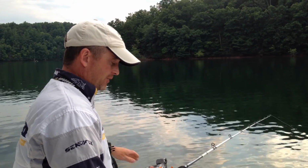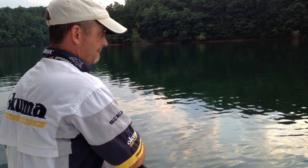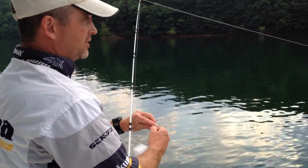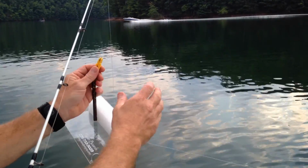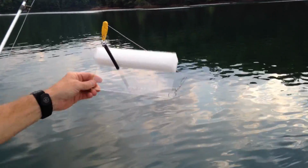Just like with the other ones, I'm gonna let out 30 feet. I think this one has a number 4 shad rap on it. All right, you're gonna do it just like we did the other ones. Match the front of the board, the rod, with the front of the boat. And that'll be your port and starboard sides. Okay. All right. We'll get it hooked on the OR10 just like we did the other ones. And this is the small board. And these boards pull as good as the bigger boards.